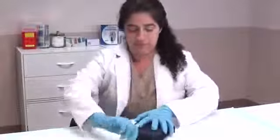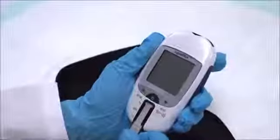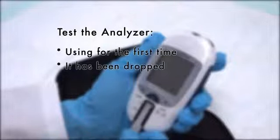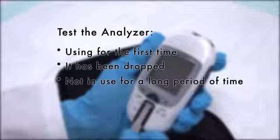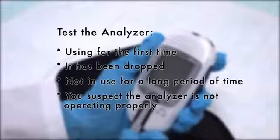Quality control. Photosensor test. The photosensor should be tested with the check strip to determine if the lipid testing module is working normally. It should be tested before using the analyzer for the first time, if you have dropped the analyzer, if you have not used the analyzer for a long time, or if you suspect the analyzer is not operating properly. Testing should be done out of direct sunlight.